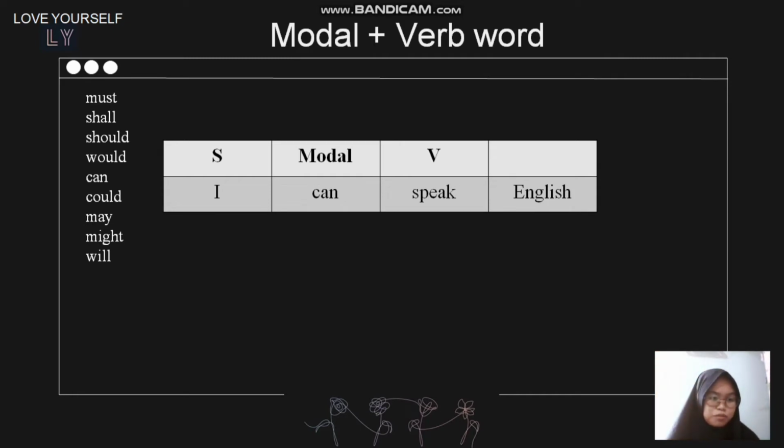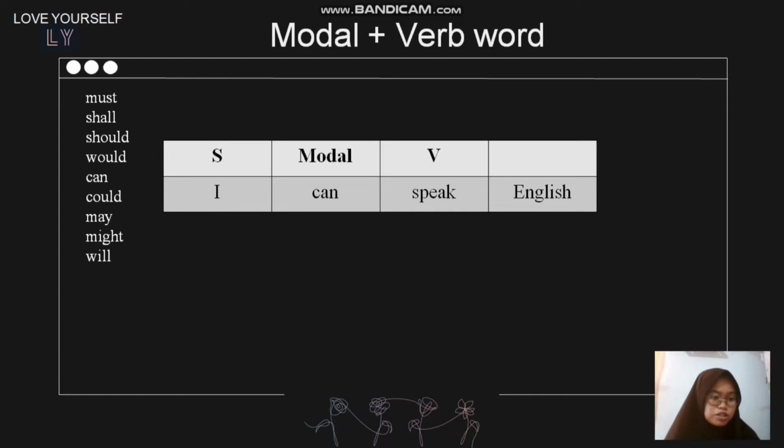And modal verbs are different from other verbs. When using a modal verb, the third person does not need to add the suffix to the present tense. For example, "she cans" or "he cans" are incorrect forms. Like "she cans speak English" is incorrect.